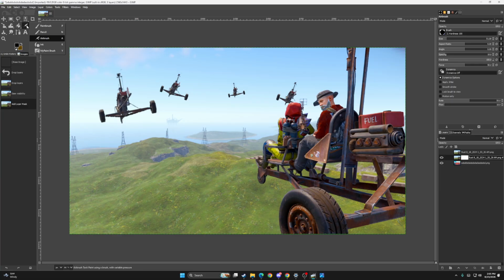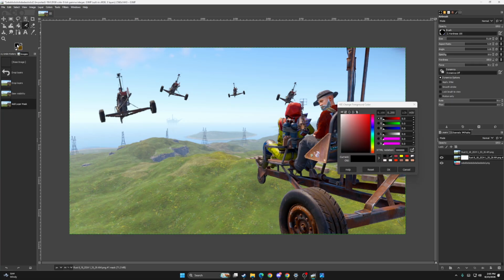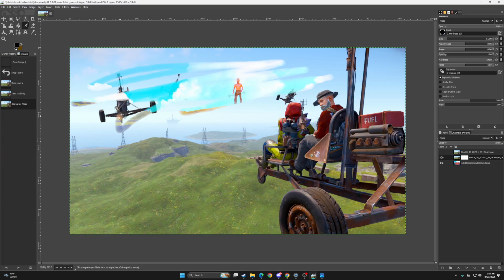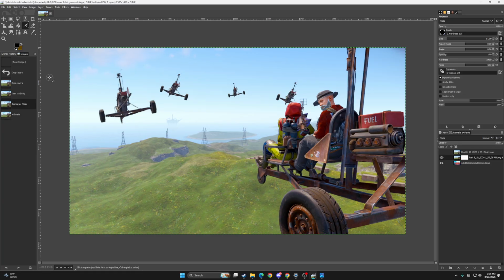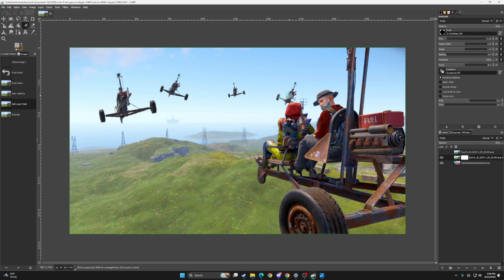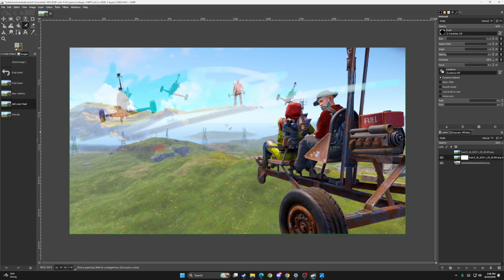And then let's say I open up my paintbrush or my pencil, and then I click on black or white, and then I can draw, and now it will do a layer mask onto the thing below it. So let's go towards the white here. Gray is like a mix between the two. And then now as you see, without fully erasing the layer, I can see both layers at the same exact time.